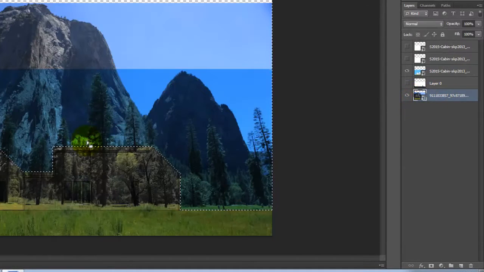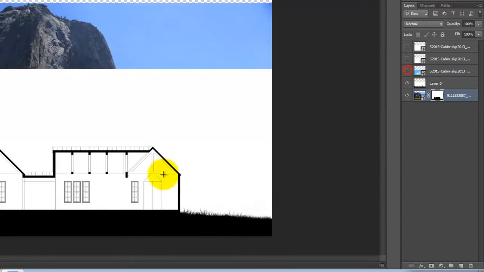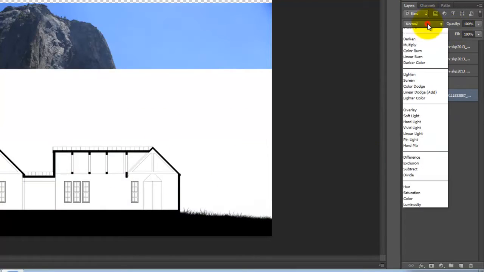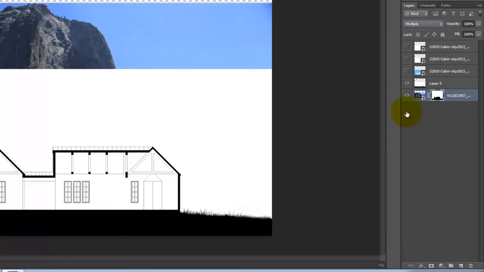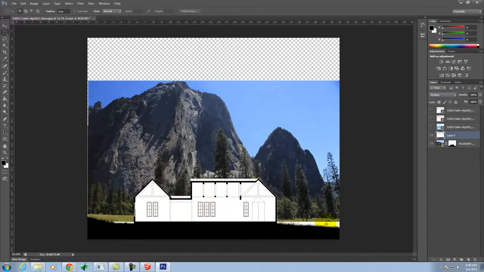We'll go back to my original kind of background image here. And let's go ahead and add a layer mask to that, which means it's going to cut out for the building. Right? Now, if I turn back on, right, my original image here, and I switch it back to multiply again. Oops, I have to be on this layer. Multiply. Right? We're going to start to see through quite nicely.